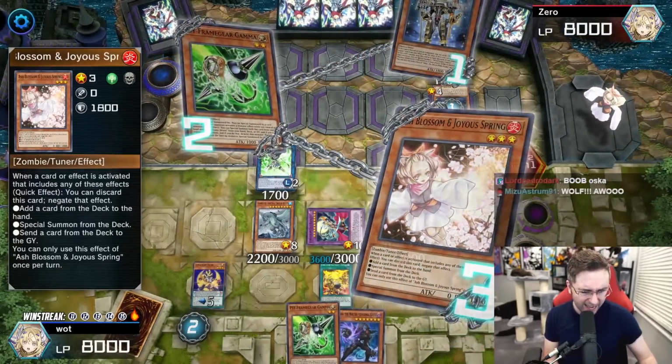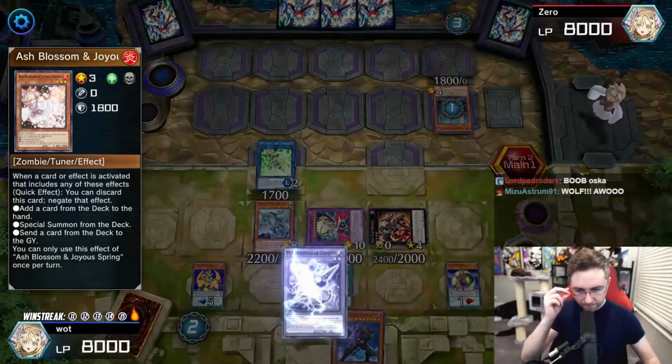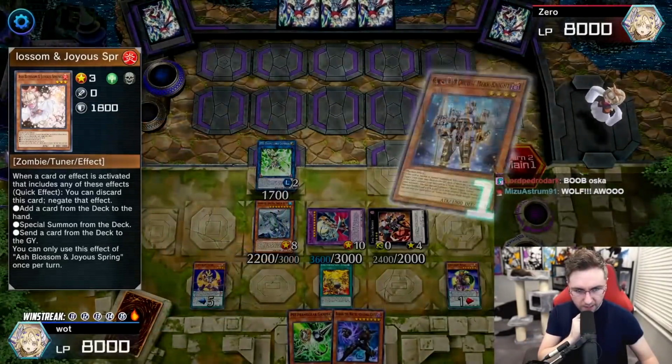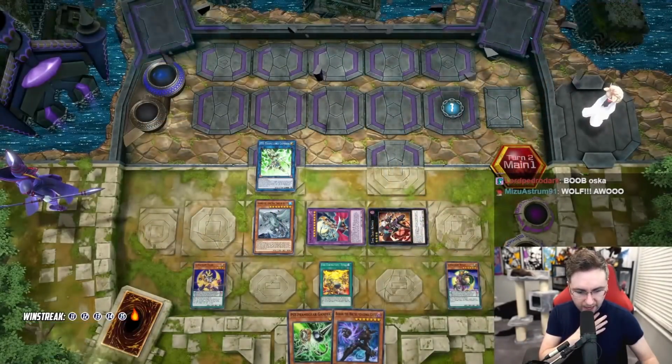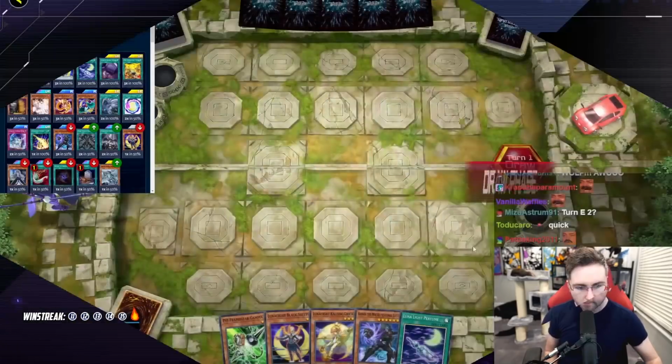Ash is going to negate the Gamma, but we can use Gamma again within the same turn. So that's going to be fine. Negate. And I think after he realizes I could do that, he's like, heck, wait, I'm out. I'm out. So that's what a turn 1 with Lunalight looks like.